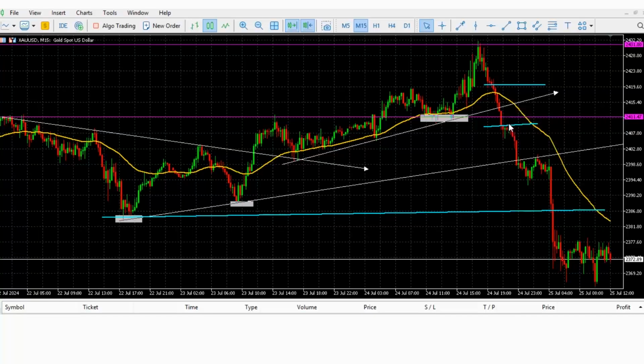So now you can clearly see that as we took our sell trade here, the price collapsed down. You can see the price is still going down, right? The price has not changed from a healthy trend, because here the price was in a healthy trend. You can see that the 50 EMA is holding onto the price, which tells us that the price is in a healthy trend. So now the price has changed into a strong trend. You can now see that the price is far away from the 50 EMA because the price is in a strong trend.